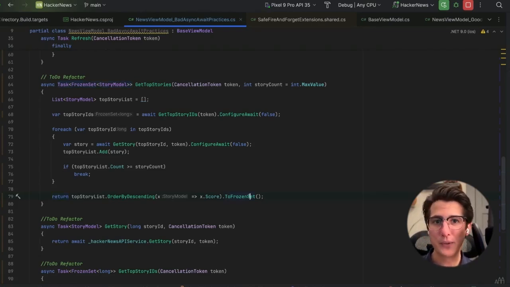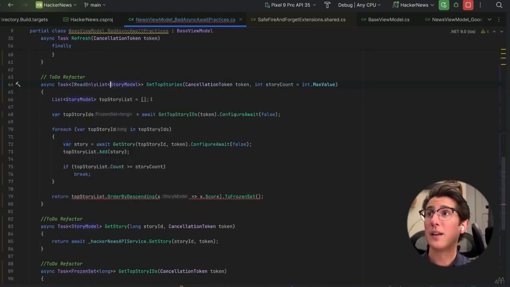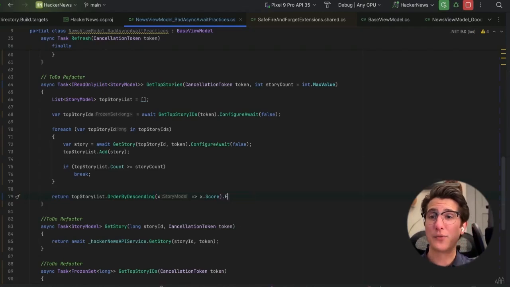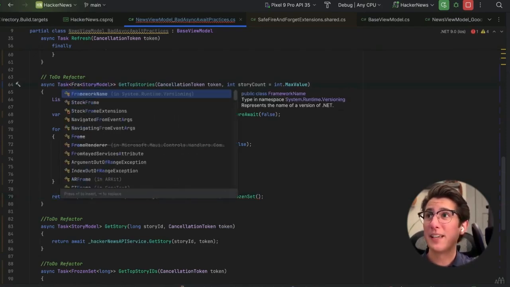But be careful with frozen set because it does have a big performance hit. If we were to say return an IReadOnlyList here, ToList, there we go. So if we were to return this as an IReadOnlyList, this would finish about a millisecond faster than with our frozen set. So in my case, there's only one user that's ever able to use my app simultaneously.